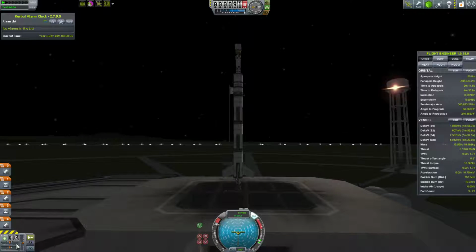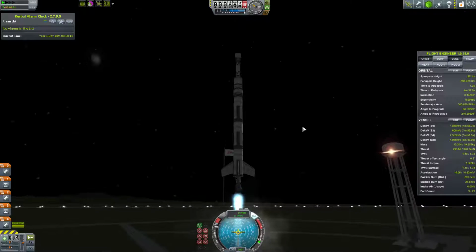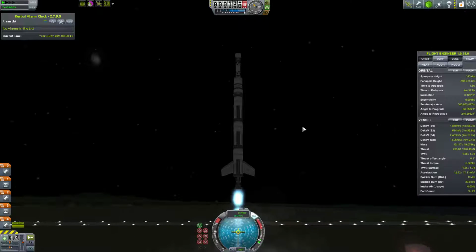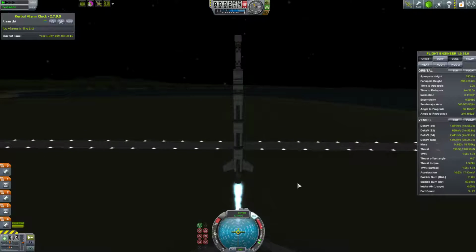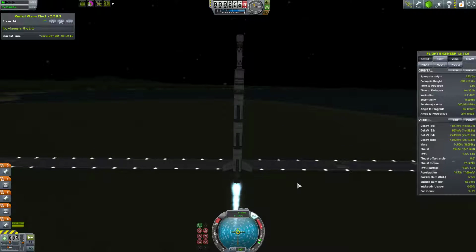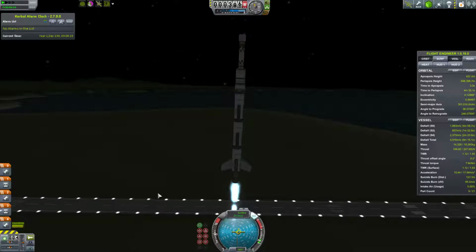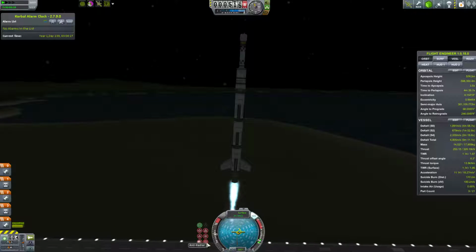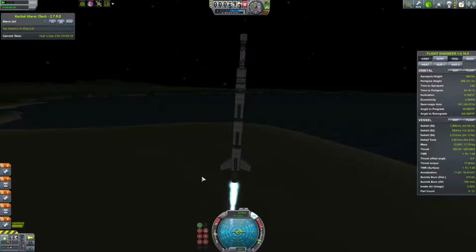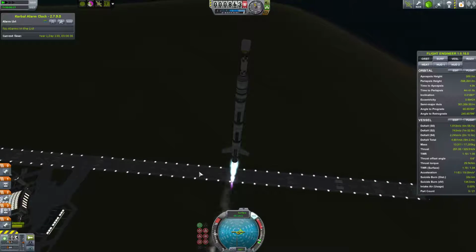And our roll and yaw issues are solved. That was so infuriating in the last video, trying to deal with that, having the constant issues with the ship rolling on its own accord. The only way to solve it is to aim at one of the prograde, retrograde, normal, anti-normal, radial, or anti-radial, which did work in a sense, but was more annoying than it needed to be.